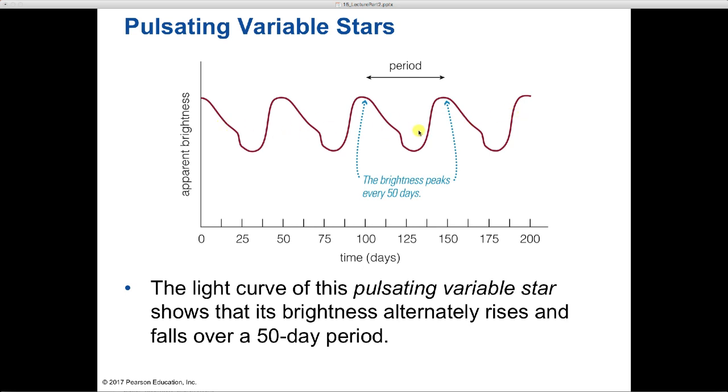In some stars, it might not look this nice. The pattern might not look as regular, so there's a variety of possibilities, but often you'll see a nice pattern, and this is the period, the time over which the pattern repeats itself. In this case, it looks to be about 50 days. Every 50 days, the star goes from being as bright as it will be to being dim, and then back to as bright as it will be again. So it has a 50-day period. This is called the light curve of the star.